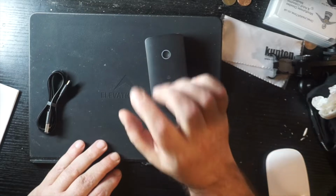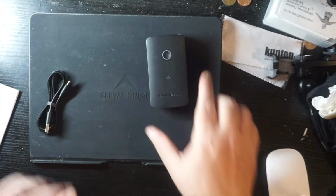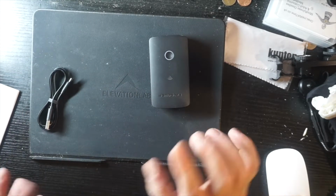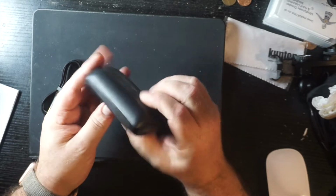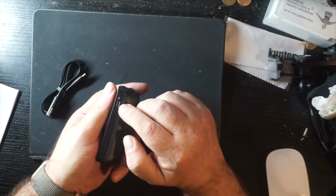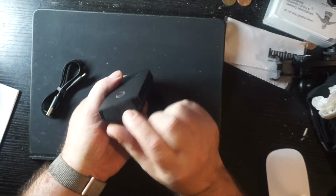I'm hoping I'm going to attach this part of the video to me actually using this. It's very late here, and I've just come in from my late shift, but I wanted to open it up, so I thought I'd video that. So I'll show you all the bits and pieces on this as well. That's where we charge it, and obviously we've got the input and the output.